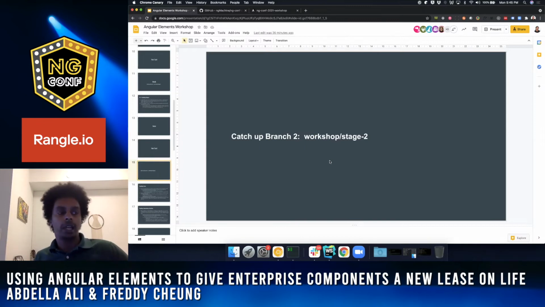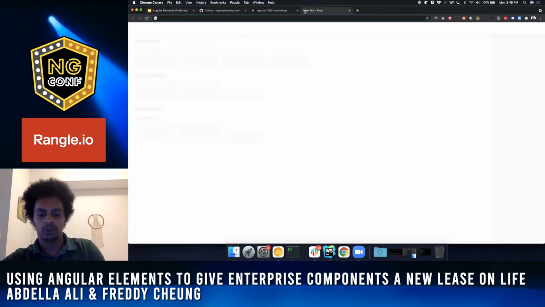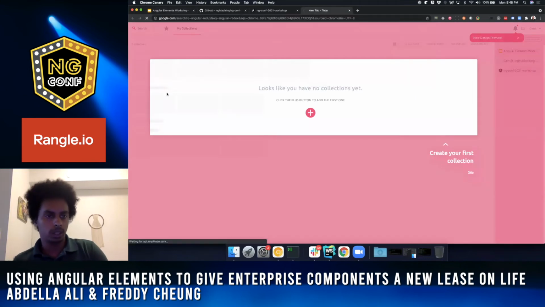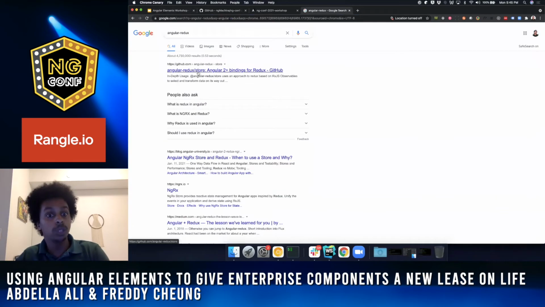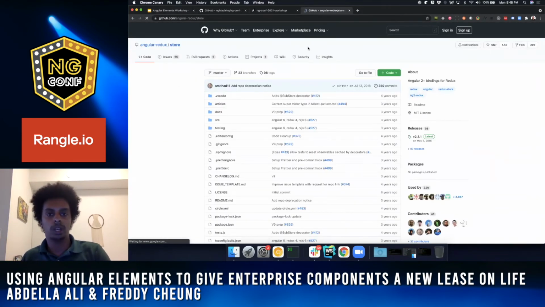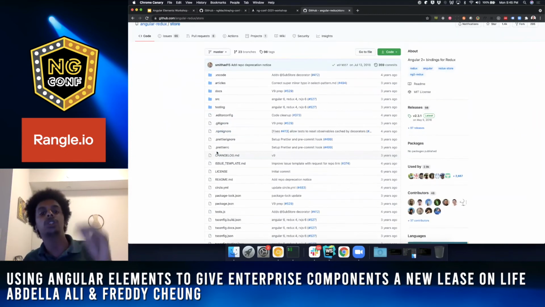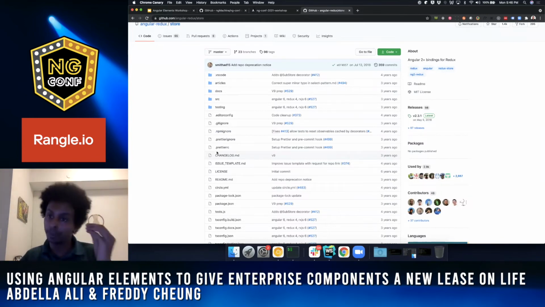And Rangle actually had something called Angular Redux, I think was the library. I wonder if it's still around. Yeah, it's still there. It was our attempt at getting you an opportunity to use Redux and Redux middleware and all Redux tools in your Angular application.